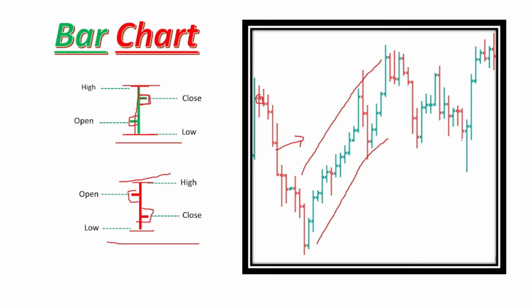If the length of the bar is high, it indicates that it has traded with greater volatility, and this is the price range. The length of the bar indicates the price range where the security has traded in the selected time frame. These bar charts were very popular and highly preferred by traders before the introduction of candlesticks. Okay, so this is how we can interpret the price action using a bar chart of any financial asset, right?